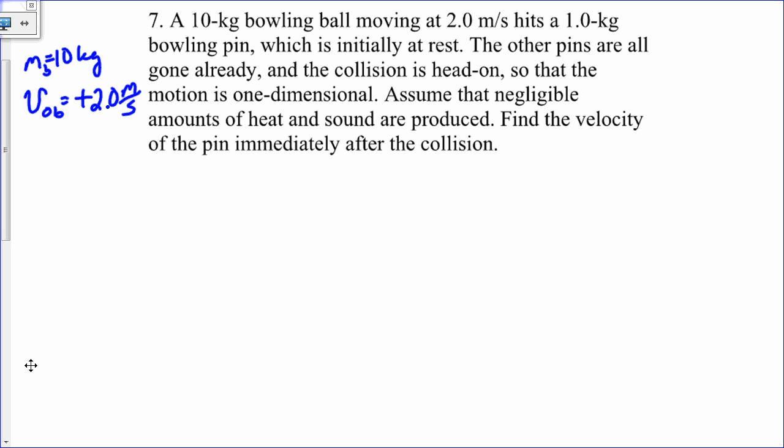And again, I'm going to drop the vector notation, the I, because it says that its motion is one-dimensional. So we'll say that it's all in the I direction. And so I don't need to worry about distinguishing between I, J, or K. So I'm just going to drop the vector notation, and the plus or minus is going to tell us whether it's in the plus X direction or the negative X direction.